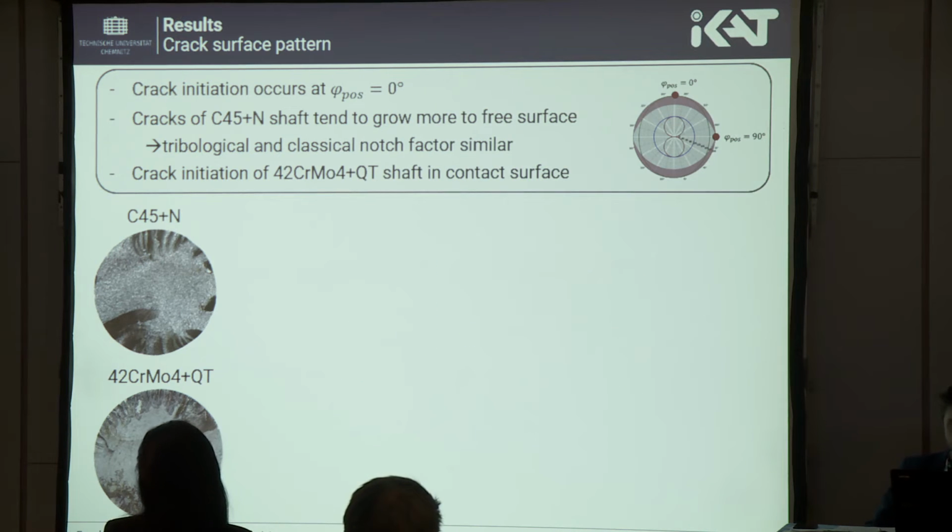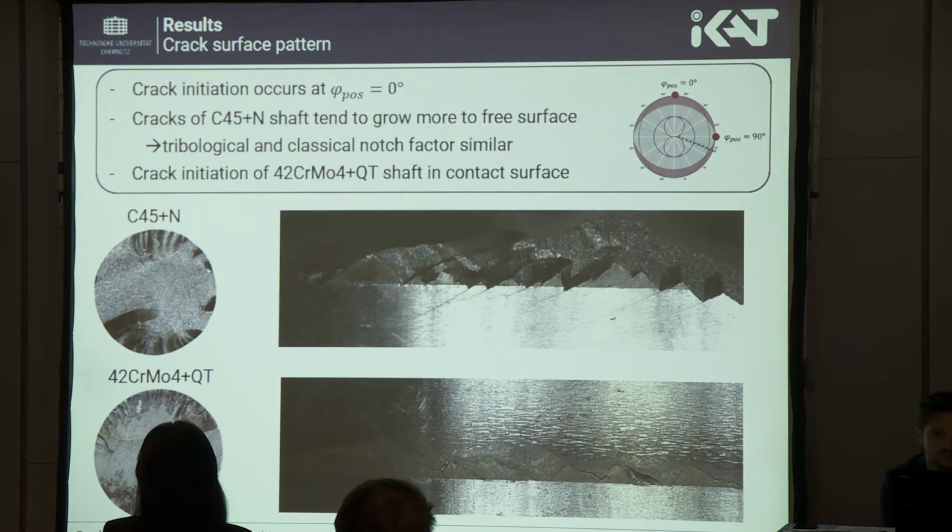Okay, let's take a look at the fracture surfaces. Remember the picture of the highly stressed areas. For both materials, we obtained the cracks at the position of 0, respectively 180 degrees. In a closer look at the shafts, where we have disassembled the hub, you can see down here the free surface, and up from this line we have the contact surface with the tribological degradation. It was interesting: we found that for C45 we have crack initiations really in the vicinity of the hub edge, growing in the direction of the free surface.